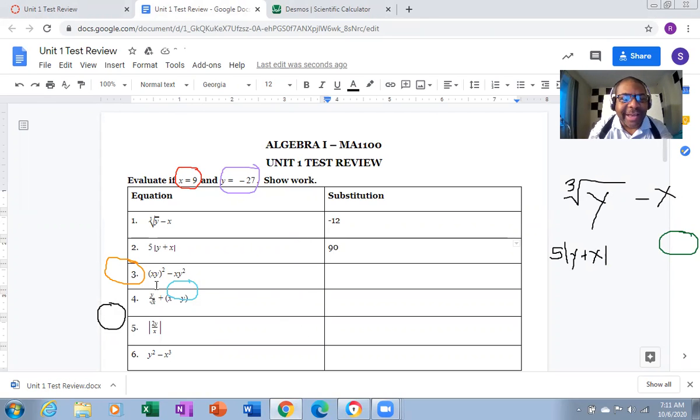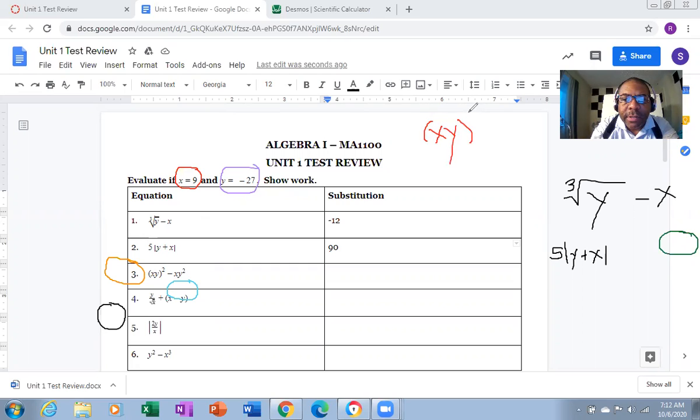All right, 90. And so now let's do number 3. Okay. And number 3, I always tell you to write down your problems. So number 3 is (xy) squared minus x times y squared. Now the difference is the parentheses makes that xy multiply together, and you're going to square that. You're going to square x and y together minus x times y squared. But that's for another day. Let's write it up here.